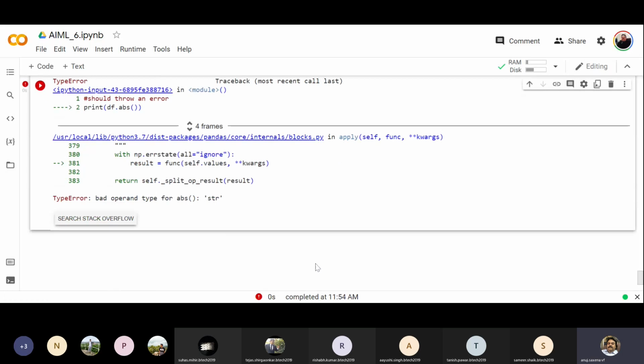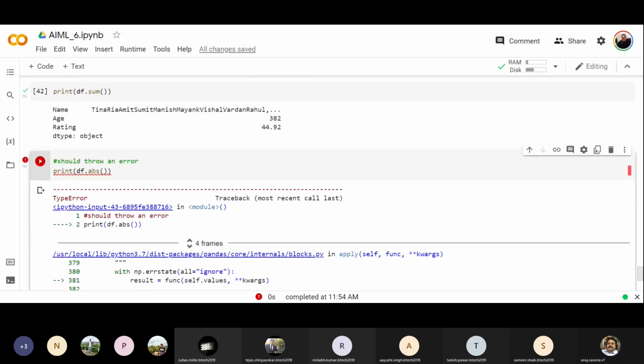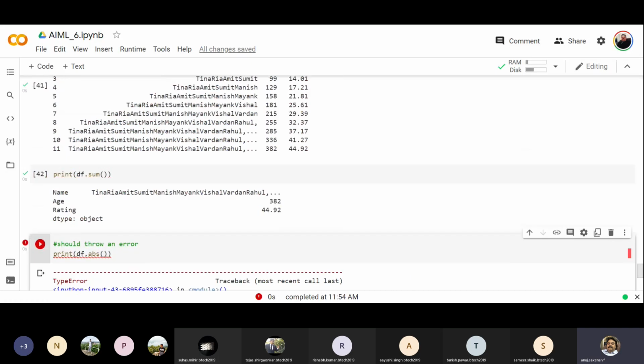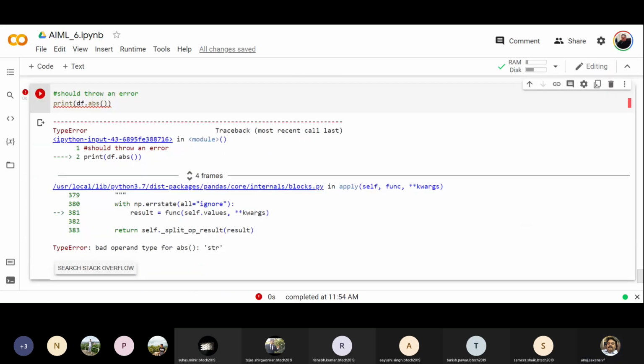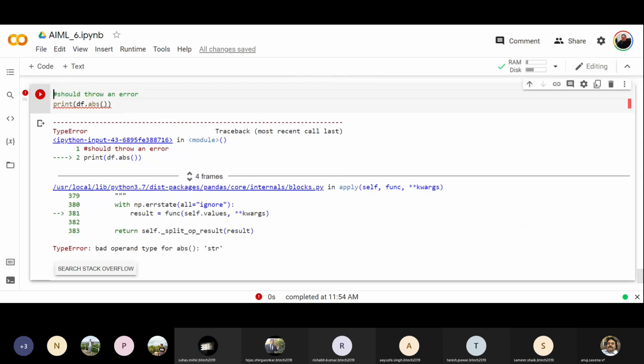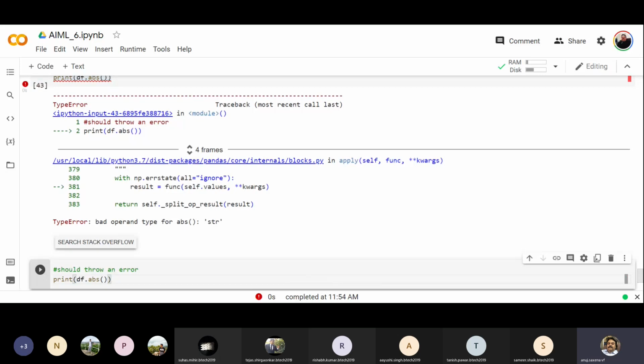Bad operand type for abs. It is not possible. So absolute value you cannot find with the string. Even a cumulative product won't come. Let's see what we get with cumulative product. We need to play around and see.